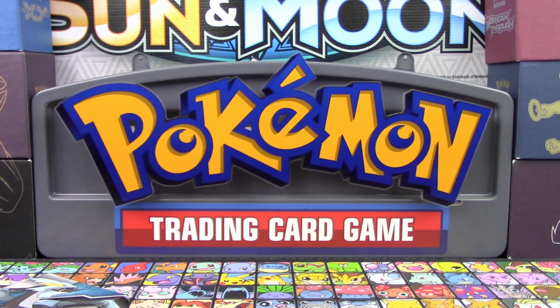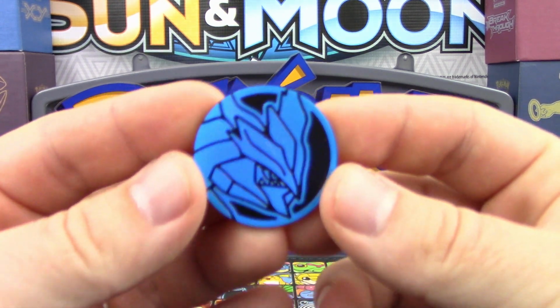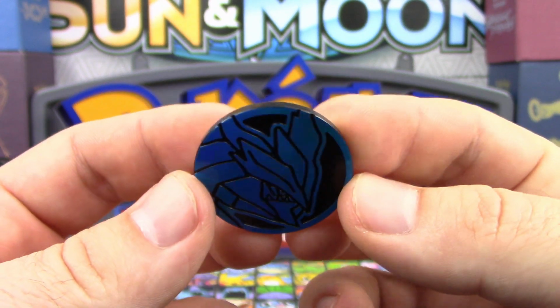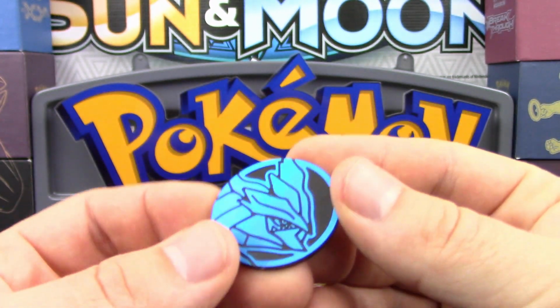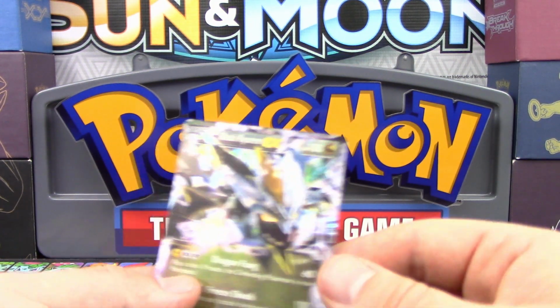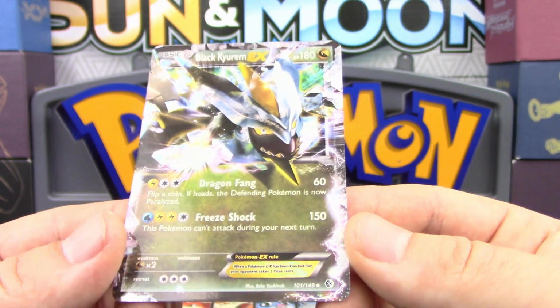Yes, absolutely, because it actually did see competitive play. So let's go ahead and take a look at what was in here for that. So first off, we have our Black Kyurem coin, which of course is the perfect shade of blue for me. I love blue as a color, my favorite, and this one looks really nice. We also have our Black Kyurems. This one I will show off first from Boundaries Crossed as well.